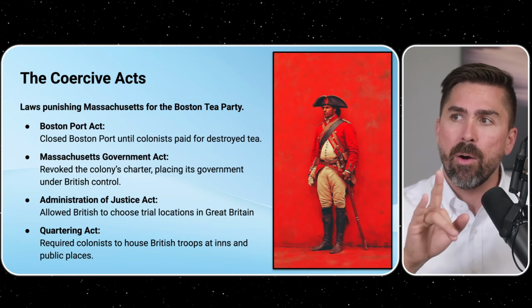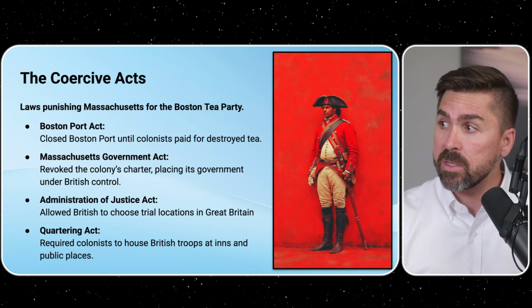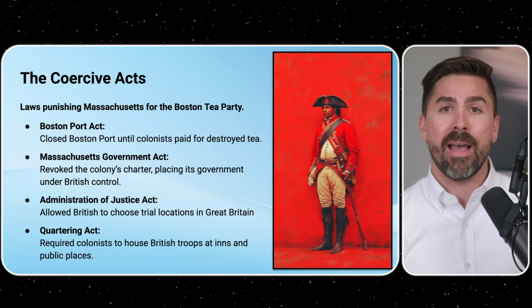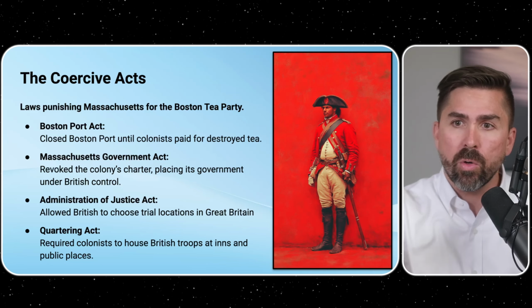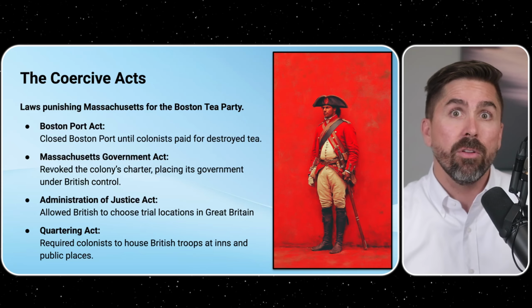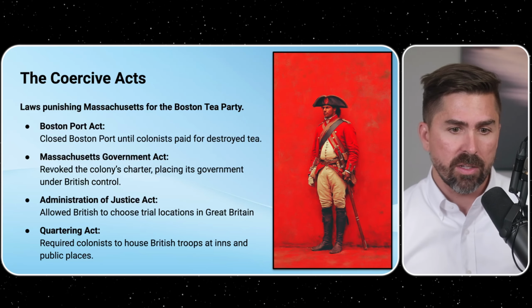You could imagine how upsetting that would be to the people of Massachusetts, but also to the surrounding colonies, right? If they can do it in Massachusetts, they could also do it in New York and Georgia and everywhere else, right? And so you began to see that level of concern rising on the part of the colonies together.